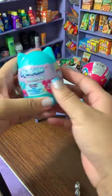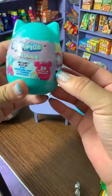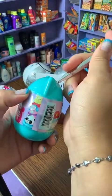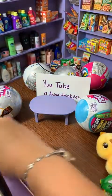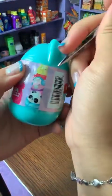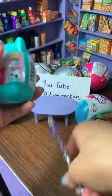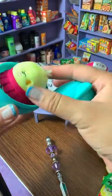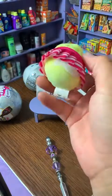Oh, look at the little mouse. I mean, obviously we'll love any of them. And I think there's 24. Yeah, there's 24 to collect in this series too. I'm telling y'all, so many. Ready? Bam. Oh, this is the other one I was going to say I wanted.